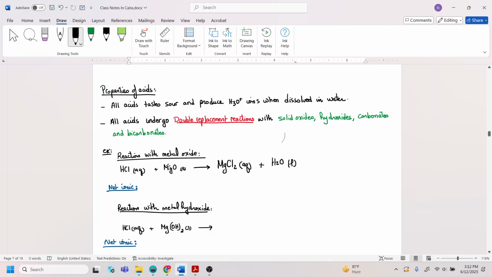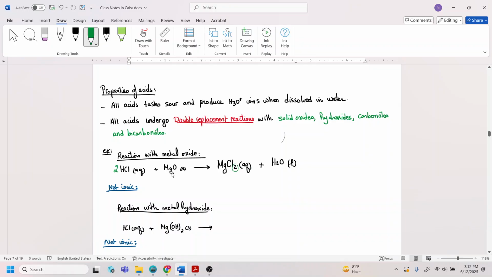So HCl reacts with metal oxide. So this is going to be the solid oxide there in order to produce magnesium chloride and water. If we want to draw the net ionic, before drawing the net ionic equation, we're going to go ahead and balance this equation, okay? And then draw the total ionic and then the net ionic. Maybe it's easier. So we're going to balance this. We have two chlorines, right? So we're going to go ahead and put 2 over there. And then we have 2 hydrogens on this side, oxygen, magnesium. It is balanced.